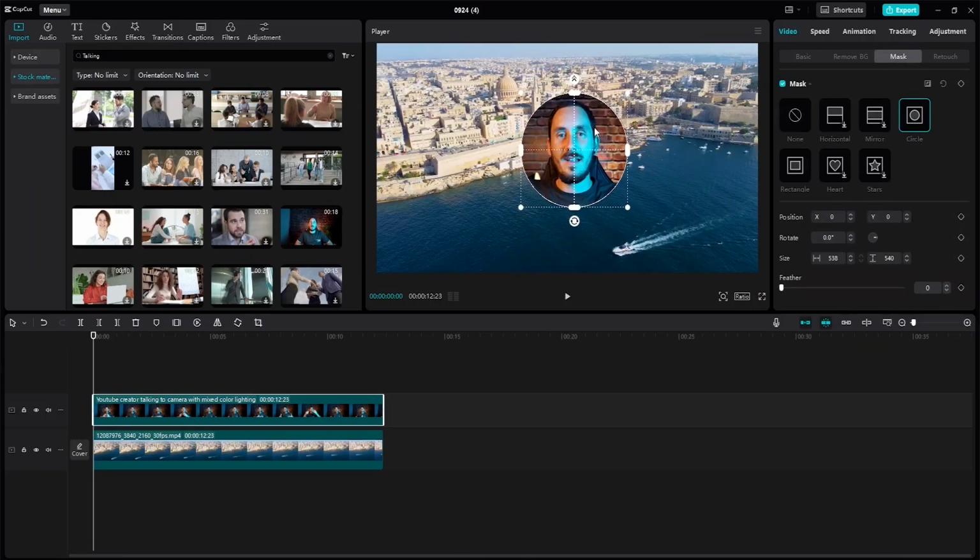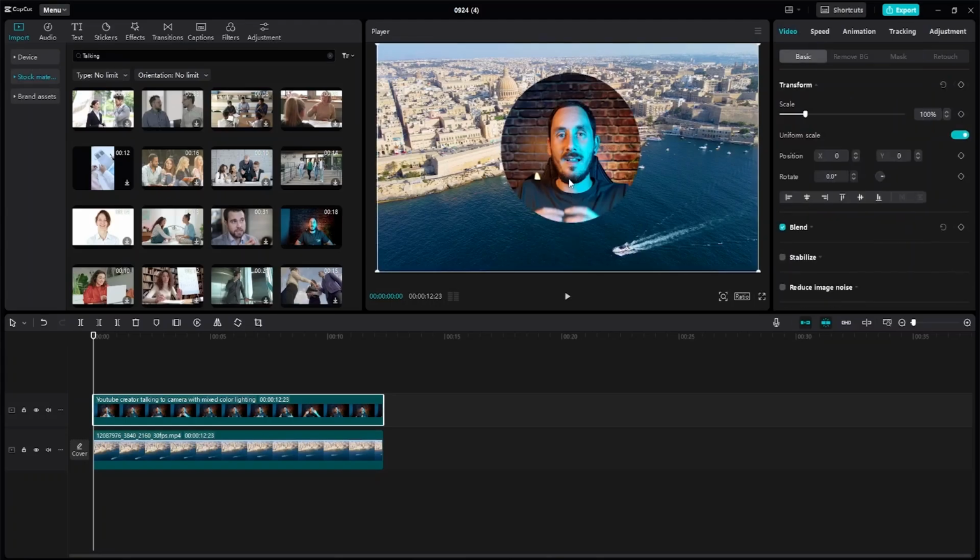Okay, so as you guys can see, now I do have the circle right over here, and also I can actually increase the size as well. Once you are done positioning it properly, the next thing is just go to the basic option.